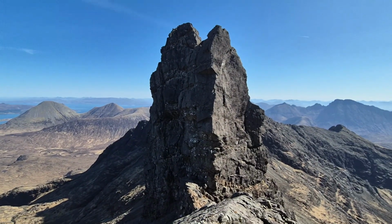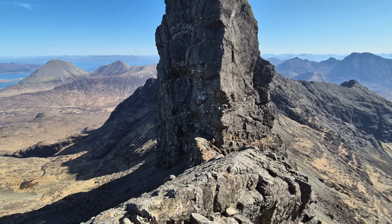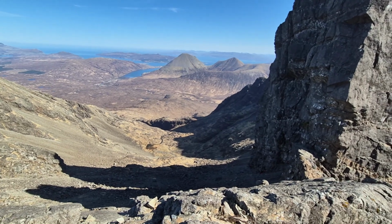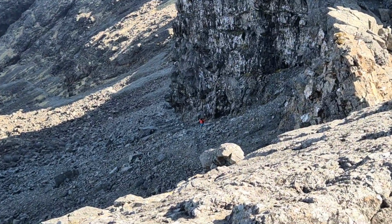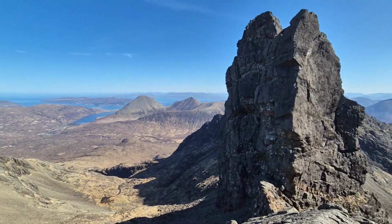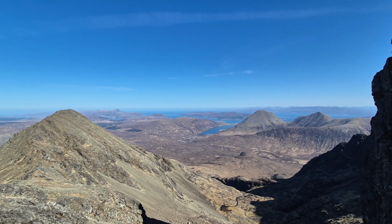Yeah, absolutely stunning. That, I believe, is the landing platform for the abseil. So yeah, could be quite interesting. However, apparently there is another route out down there. I can kind of see a faint trail. And I can actually see somebody down there. There we go. So yeah, doesn't actually look too bad. Yeah, do crack on, take some more action footage, and then see if my bag's been tapped by the ravens that disappeared that way. Right, let's crack on. Nearly at the top of the first one on Skye. Absolutely amazing.